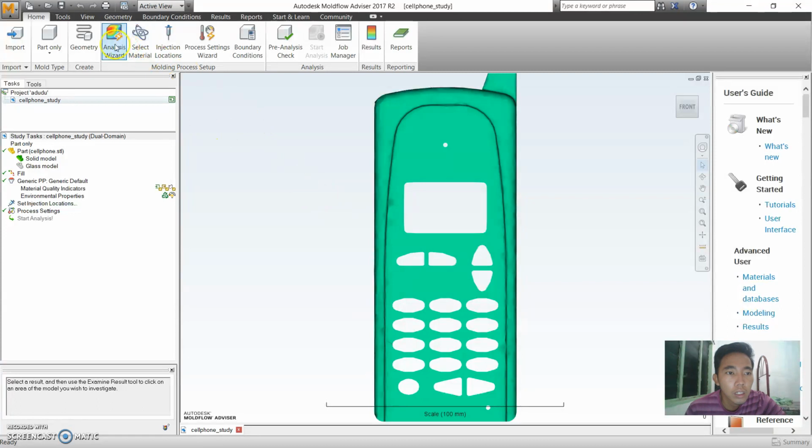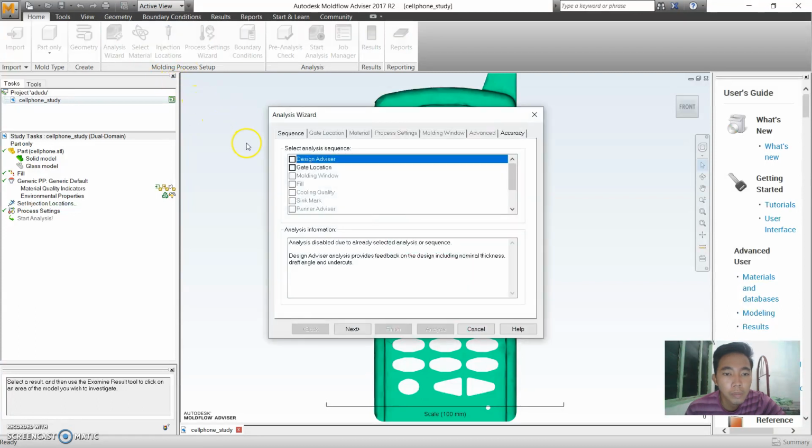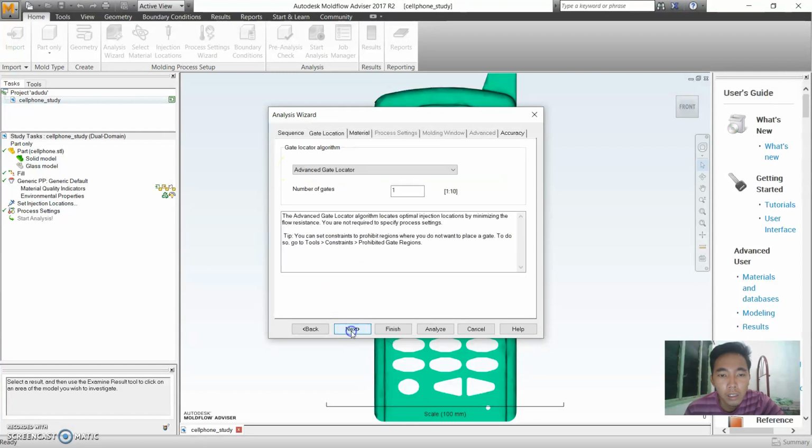Firstly, analyze it. Get location is ticked. And then next. For the get location algorithm, it is a locator.